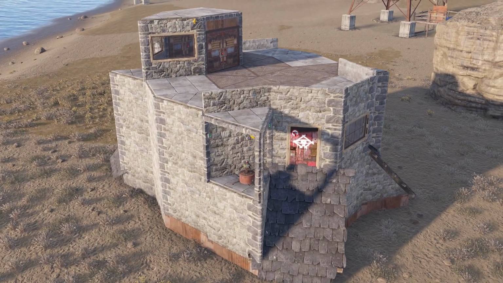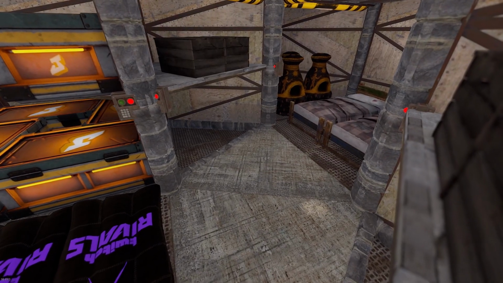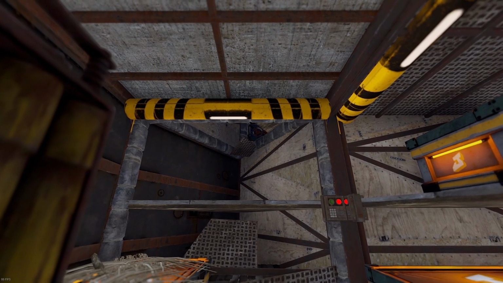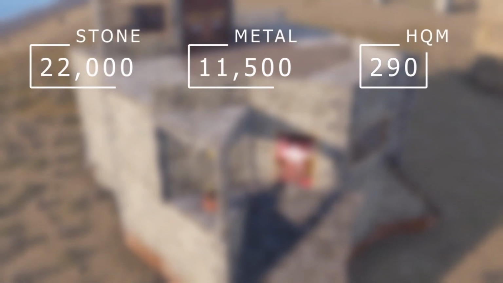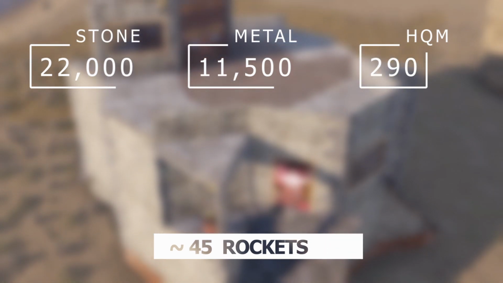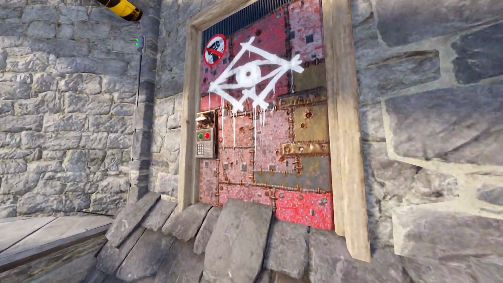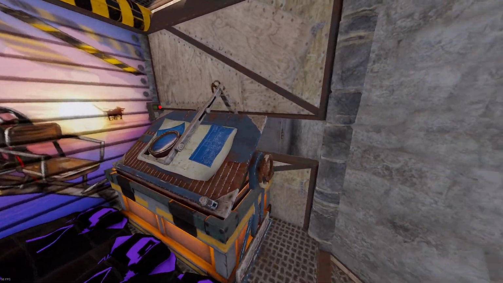This design follows the exact layout as the original bunker, and it has plenty more surprises in store for any offline raiders. With two separate 2x1 drop-down bunkers, this base is nearly impossible to offline raid for under 45 rockets. The build cost of metal and stone is very similar to the original, yet I managed to cut the HQM price in half, and that's because this base uses floor stacking.